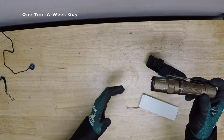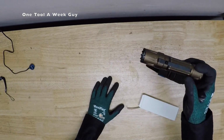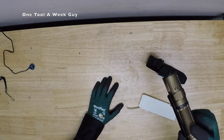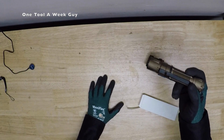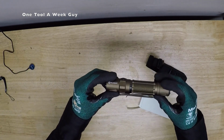Now the output on this little baby right here, you're looking at 1,800 lumens max and 300 meters of throw, which is about 984 and a quarter feet of being able to see this baby, which is super bright.